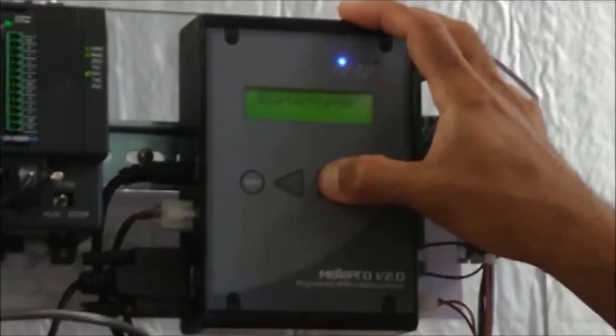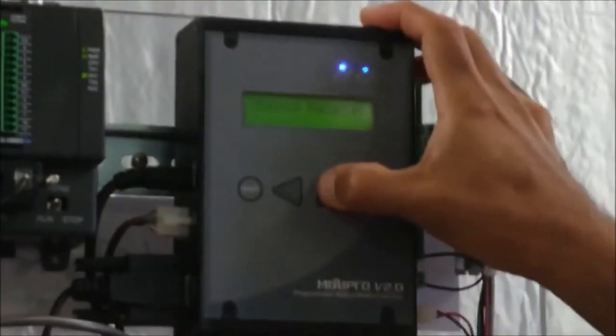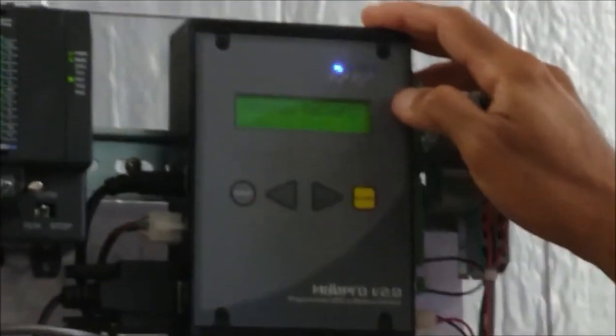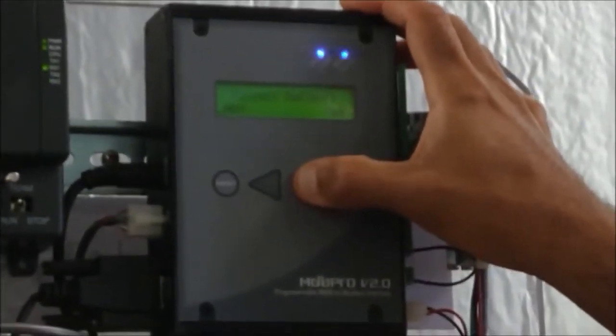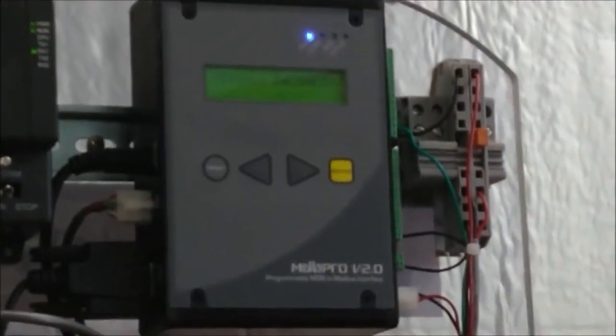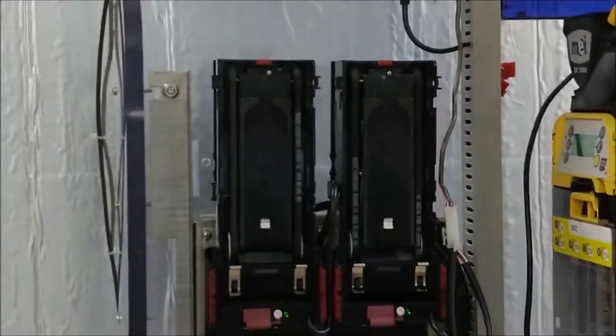And now I am looking at the first option under system settings, but I want Coinco deconfig. So I'm going to go to the right using the right arrow. 2, 3, 4, and there's Coinco deconfig. If you go too far, you can always go back left. So I'm going to go to Coinco deconfig. I'm going to move the arrow to yes. I'm going to press the enter button. Now what that's done is it's actually converted both of these bill acceptors, since they're both connected, to primary.